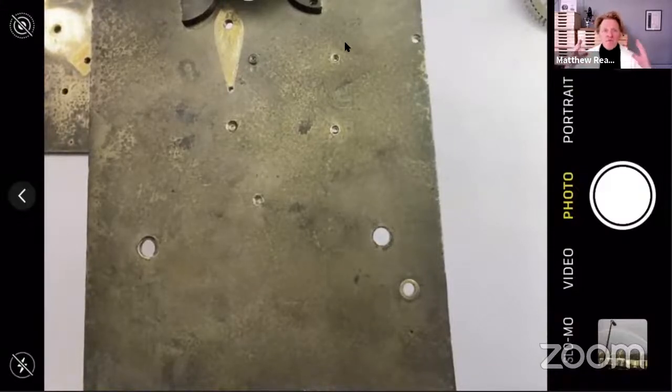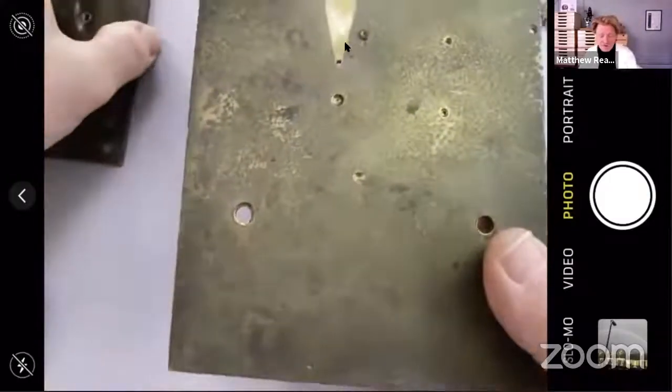And what you do is you preserve the rest of the hole, which is really cool, particularly if you've got those swaged holes. In our long overdue bushing and depthing chapter, we show a picture of that, and it's really cool when you see those. I think some people sometimes think that they're kind of a mistake or something, but it's that the hole's been hardened by the maker. Sometimes they're finished on both sides of the plate, so you never see it. Sometimes they're only finished on the inside and left on the outside, and that's really nice to see. So just some thoughts there about rebushing the great wheel arbor, only bush at the bottom. In a weight-driven clock, of course. In a fusee clock, you've got a different thing. So we'll come back to that later.